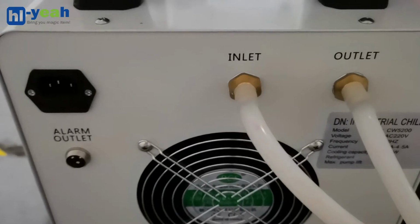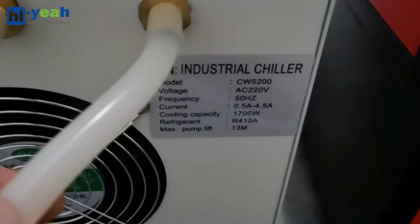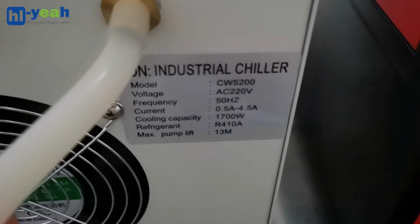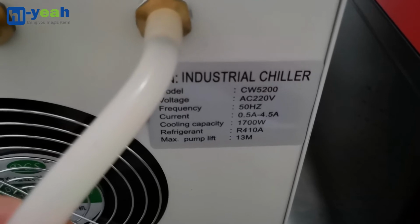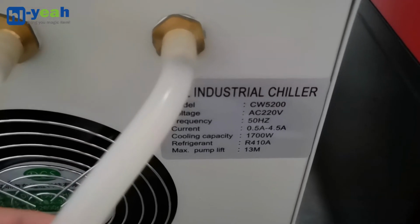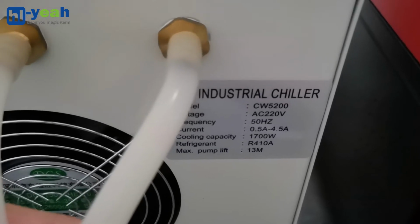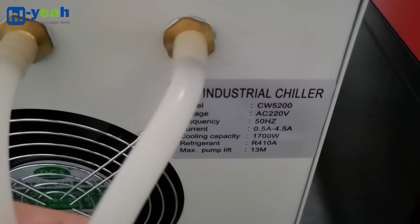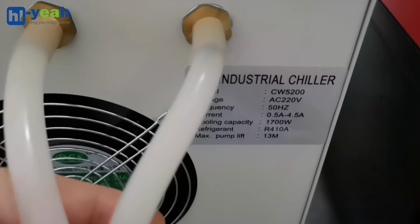Let's look at the label. This is the 220 voltage water chiller, so I will need to connect it to the 220 volt outlet from the home.